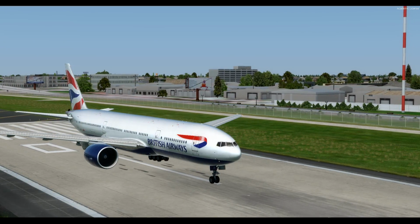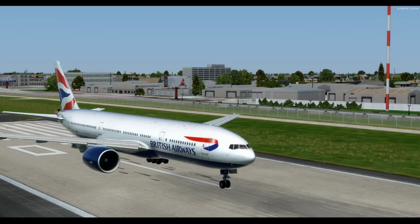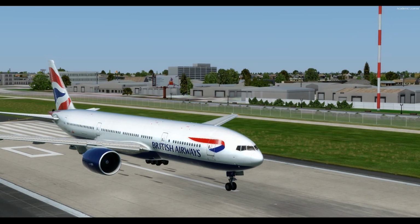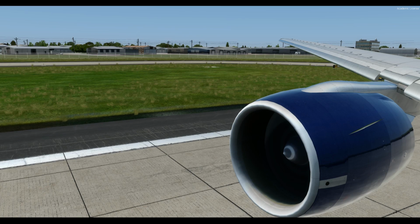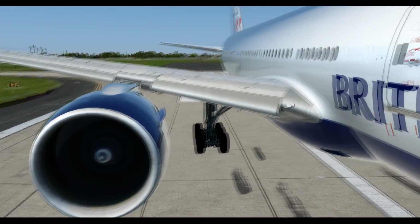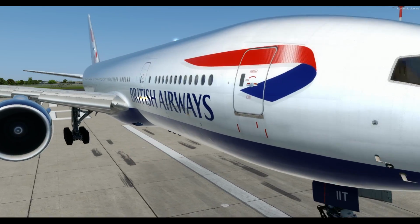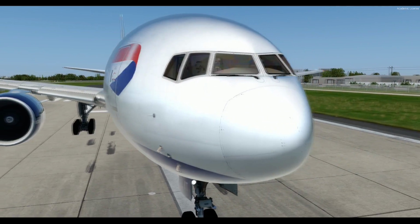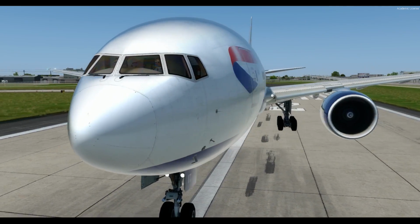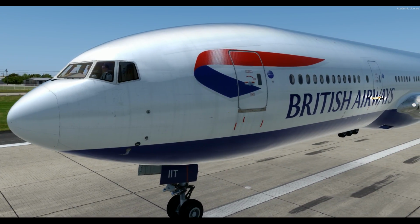So, modeling wise, Captainsim usually does a pretty swell job. This aircraft is beautifully modeled, as you can see, and it is very fun to look at. I enjoy just staring at it or turning on cinematic mode and just looking at the airframe. As you can see from this wing view, the engine is pretty beautiful and I really love how it looks, and the aircraft itself is modeled very well. Now I'm using Tomatoshade as well with this right here, but I do believe they will be incorporating some of P3Dv4's PBR features very soon. At least I'd expect them to.